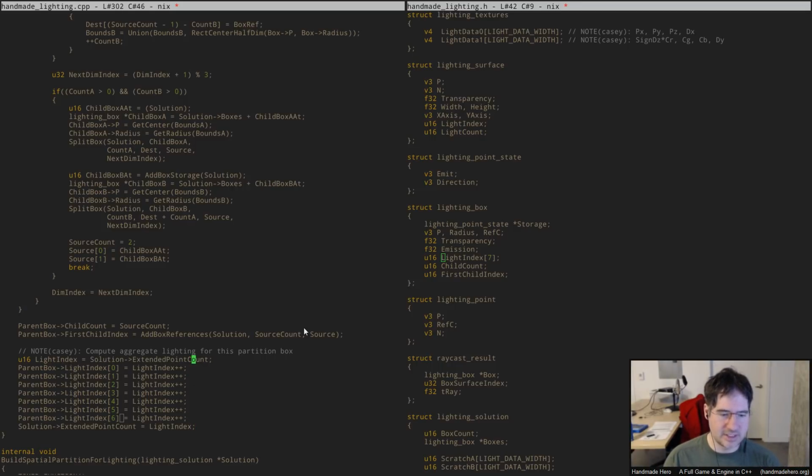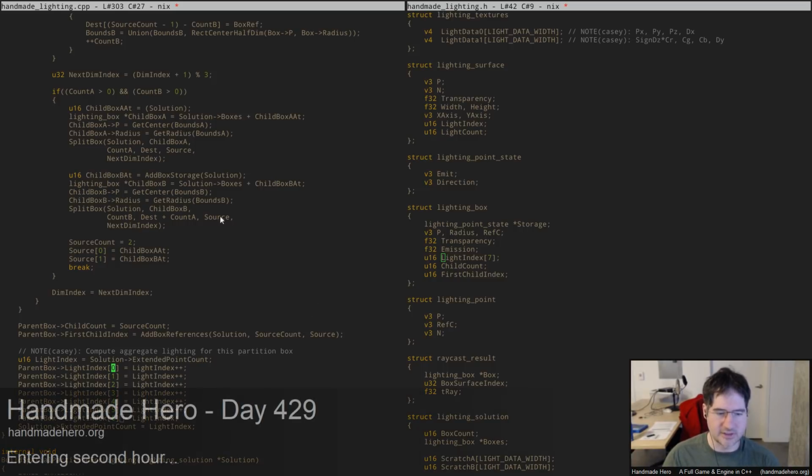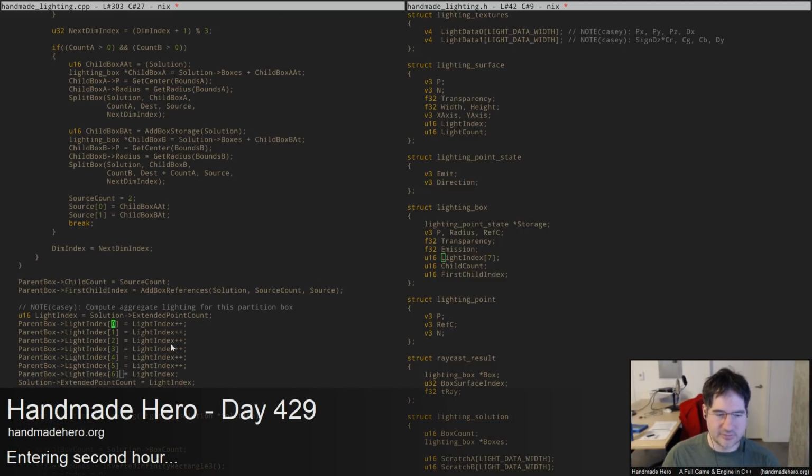So there's the entire assignment along the parent box. I guess technically we don't need one for the 6. The 6 is just the terminator. So we just assign a light 0, 1, 2, 3, 4, 5, like so. And then we're done. So now this has light points.